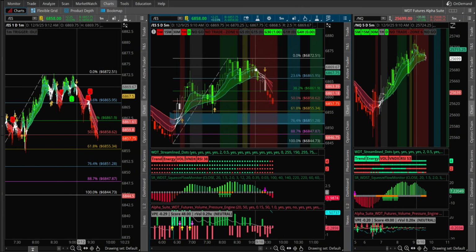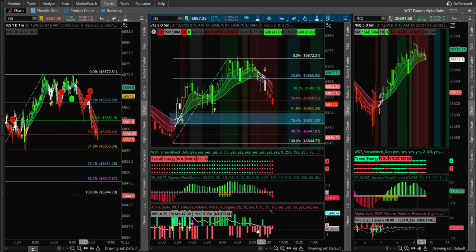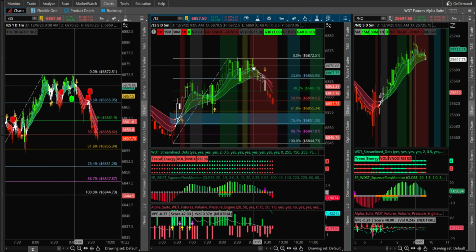No, it wasn't this one. I'm sorry. I closed it right here because my indicator was telling me that the steam was going low. And after I was getting all these huge signals over here, I got 2 red dots, and then I got all this pressure going down on this indicator. That's when I closed my position.